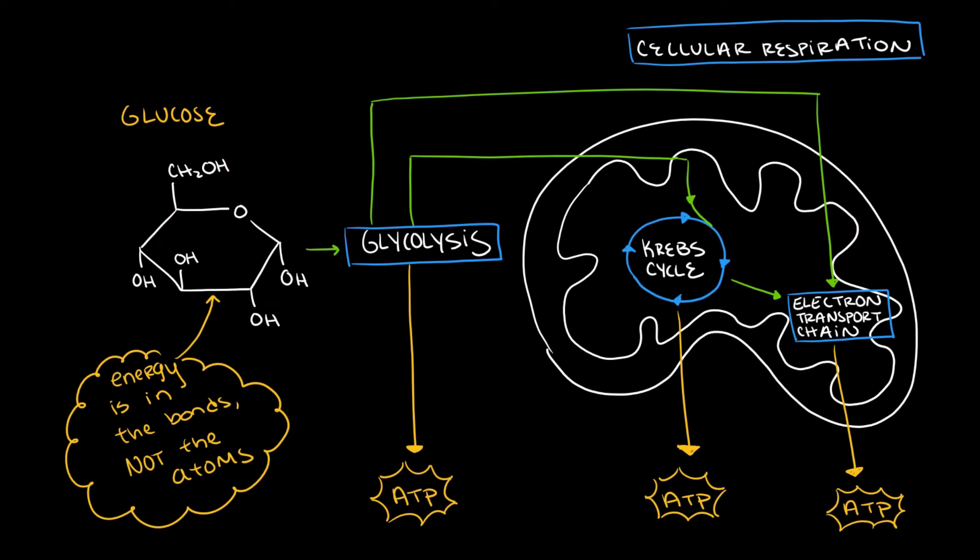The photosynthesizing organisms on the Earth will store the light energy as chemical energy. If we look at a molecule of glucose, the atoms themselves do not contain energy. Rather, the bonds between the atoms take energy to form and release energy once broken. Once the bonds are broken, heat energy is released.